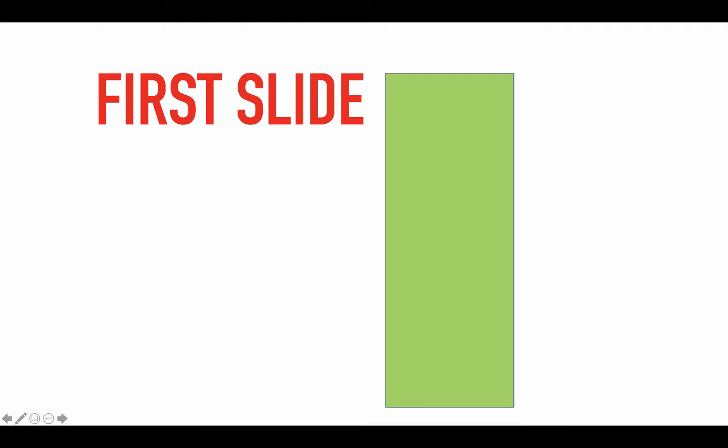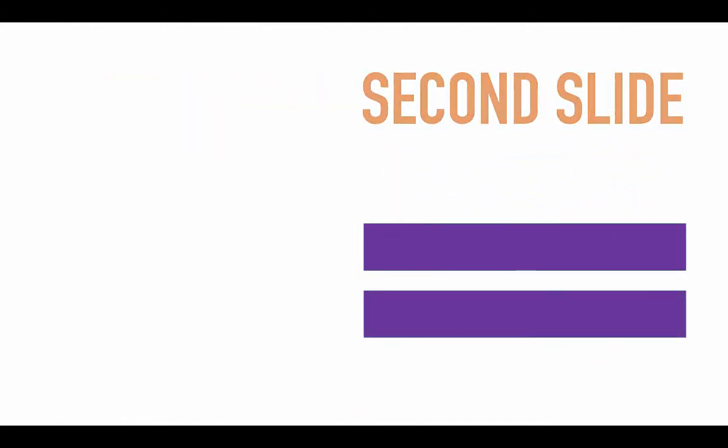So I'm saying here, this is the first slide. I really don't have anything interesting to say, but I just want to show you how you can attach your voiceover to this. I'm not touching the mouse at all. These builds are happening automatically because of the way I built it. This is the second slide.